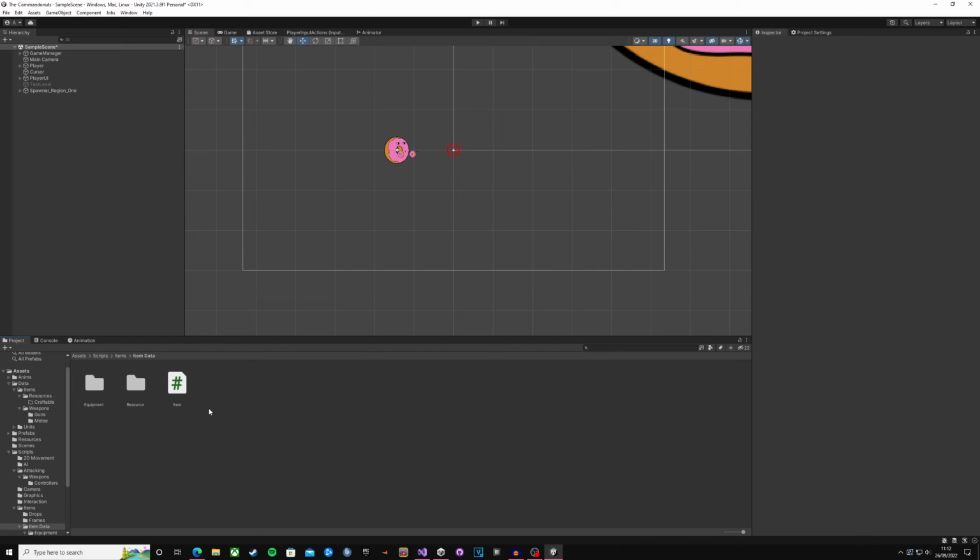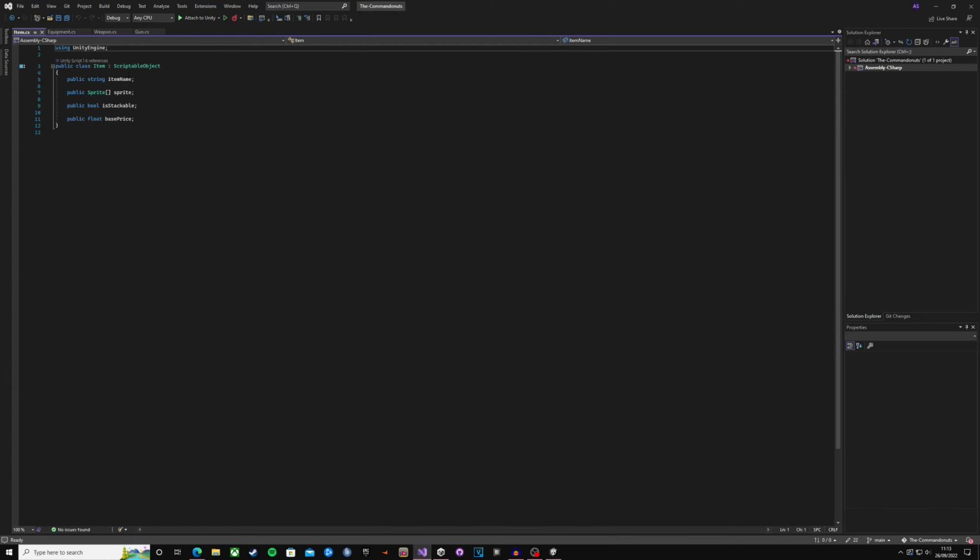Okay, so here we are in Unity and I've created all these simple classes, all set up nicely in folders, that follow the diagram that I drew up earlier. And if we go into Visual Studio, you see the item here inherits from scriptable objects. So this is a class in Unity. It's basically for data storage and to define it in the editor. And as you can see, it stores the name, the sprite, stackable, and base price. This is something that all items will need. There will be more as I add on to it, sort of an item description, things like this, but for now this will be just fine.